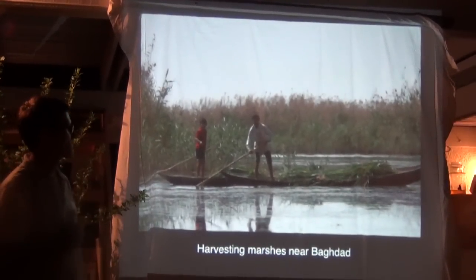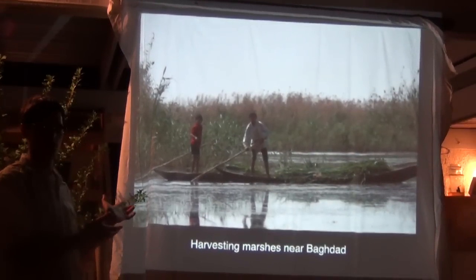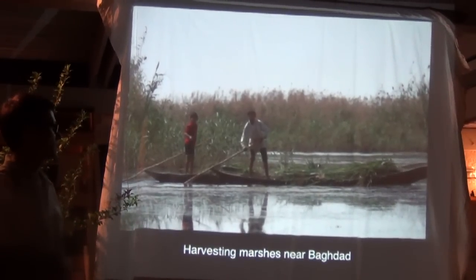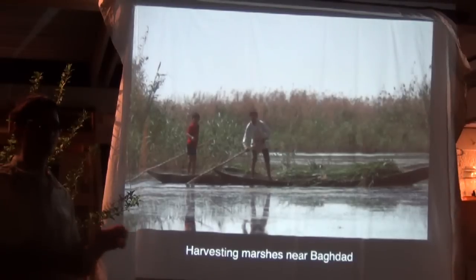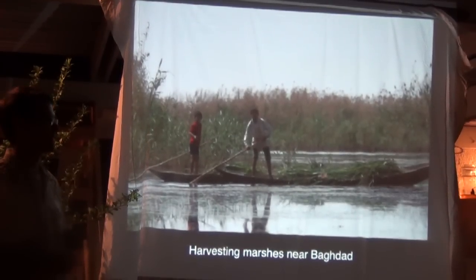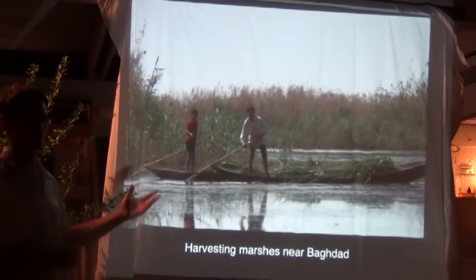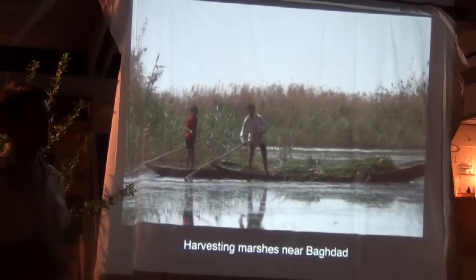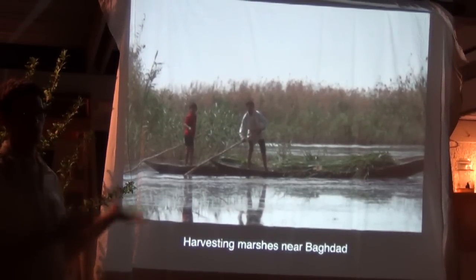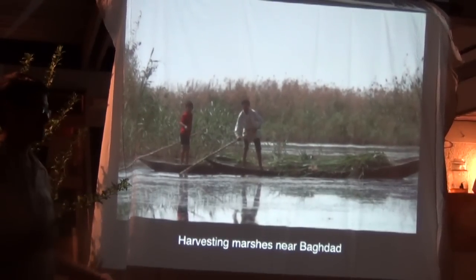This is a scene in a marsh near Baghdad, where historically would have been considered the cradle of civilization. Mesopotamia, between the Tigris and the Euphrates River. In the Gulf War, Saddam Hussein recreated history or repeated history by conquering his evil brothers by breaking a levee system in retaliation against the Shia. So today, because they broke the levee system, I think that marsh has been reduced by like 95% last time I checked. There may be nothing left.